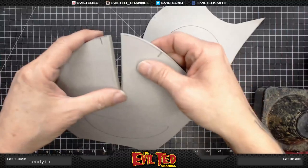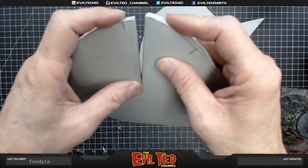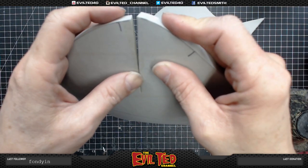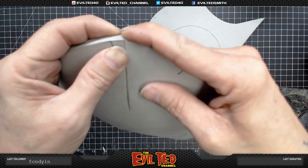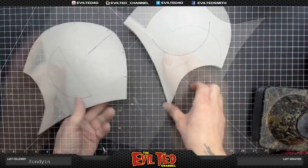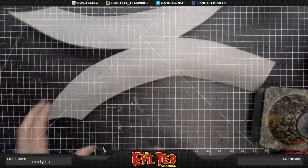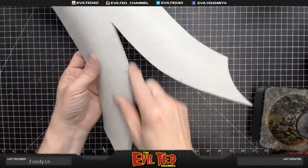Now it's dry. Land those edges — make sure you touch the top edge first. This really helps minimize your seams. Nice and flush. Push for contact — we've already got our two sides glued together. We're going to do the same thing with the top. We have to glue these darts first — let's start with the front right here.